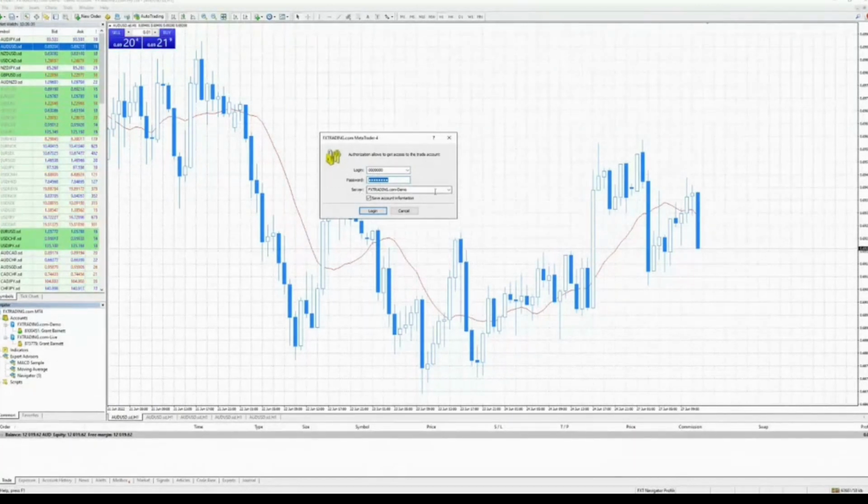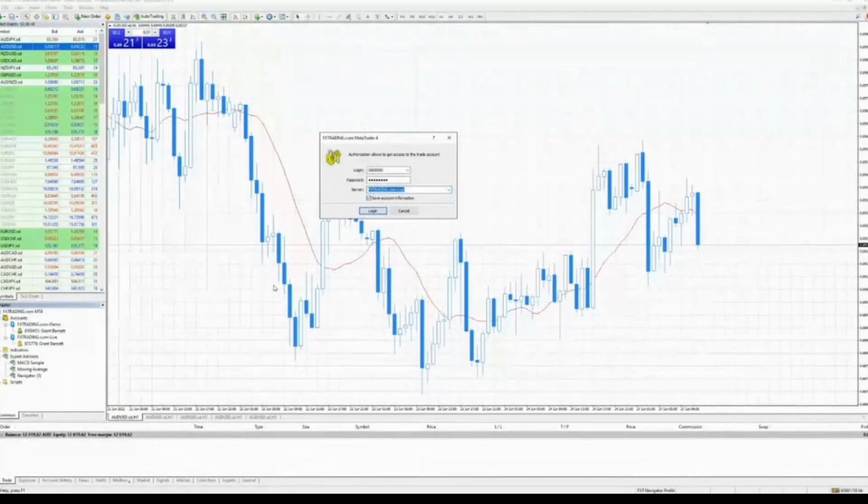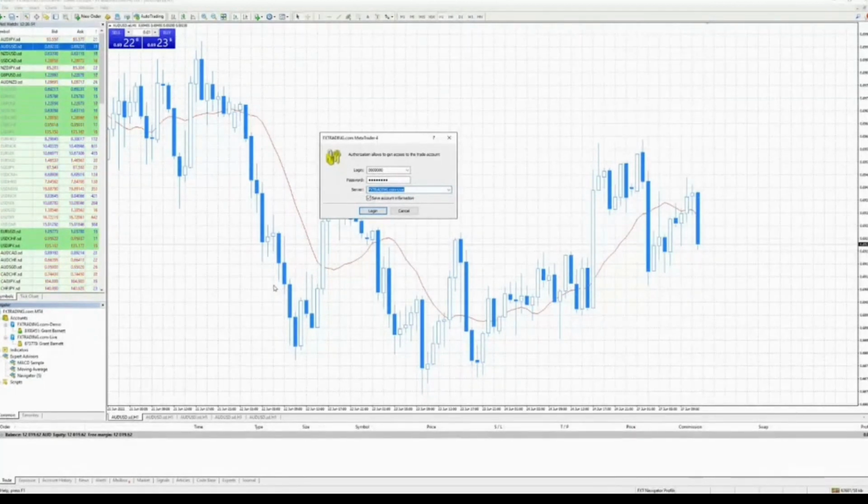And you can then change the server to the live server. So once you've changed it to the live server, you can click on login, and the platform will make a bells noise, and you'll be logged into your live account. You can obviously do exactly the opposite and go back to your demo practice account at any time, and you can have multiple live accounts in different names or entities as well. If you're concerned about security in regards to people logging onto your trading platform, you can uncheck this little box here in the authorization box, and that will ensure that you have to put an account number and password in each time.